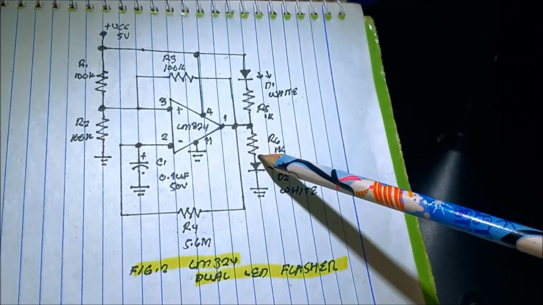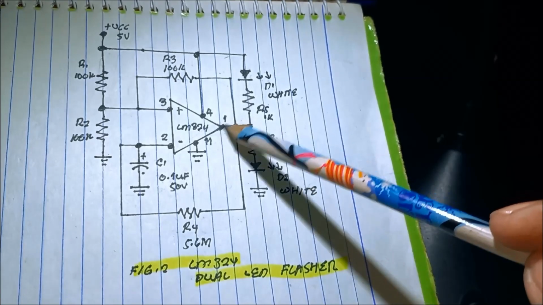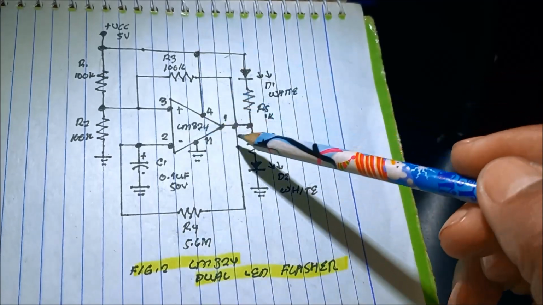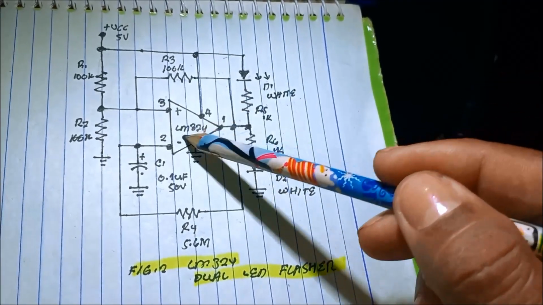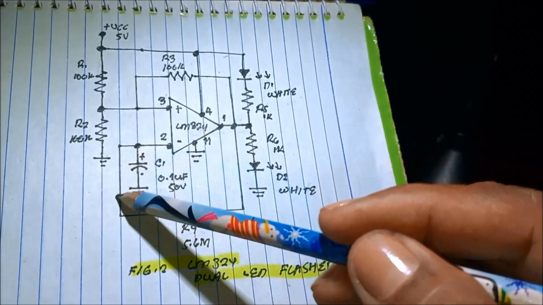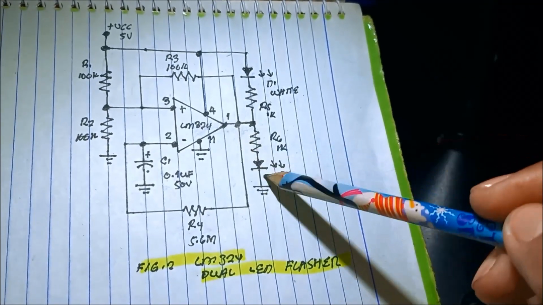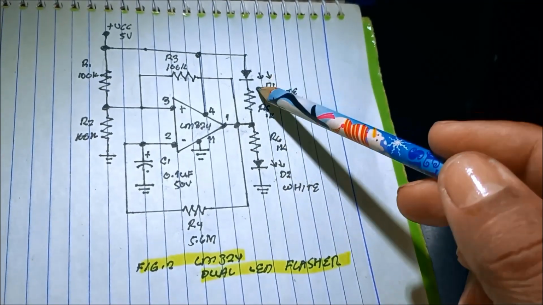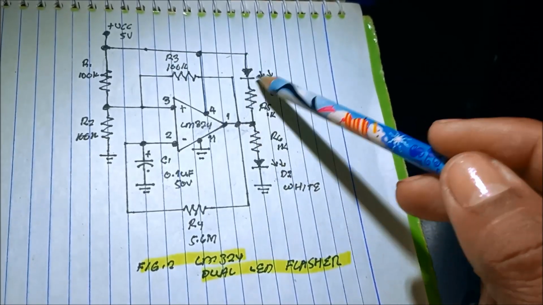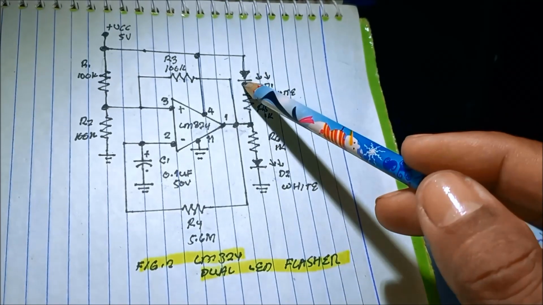There is a current sinking now to the output of the op amp, which is now in a high level state. So before, the current flows towards, or inside, the LM324. Now, because of the discharging, it will flow outward, causing this to turn on and this one to turn off, because there is a reverse bias condition of this LED. So this one is on, this one is off.